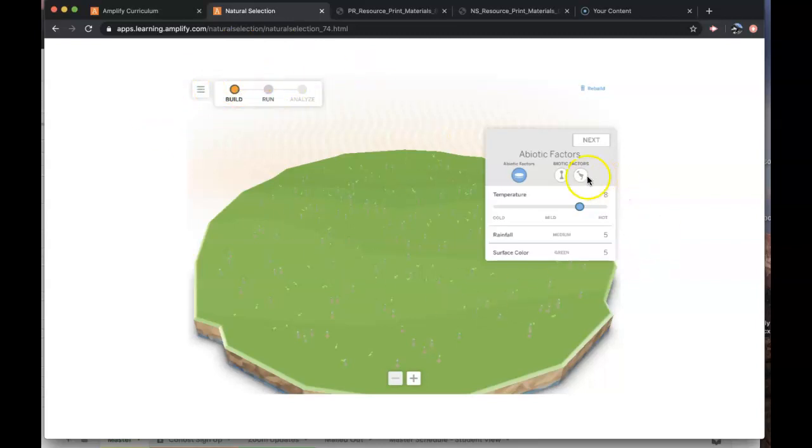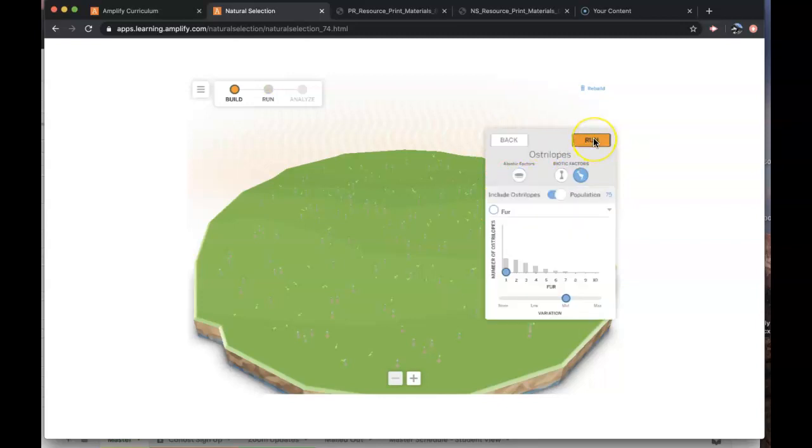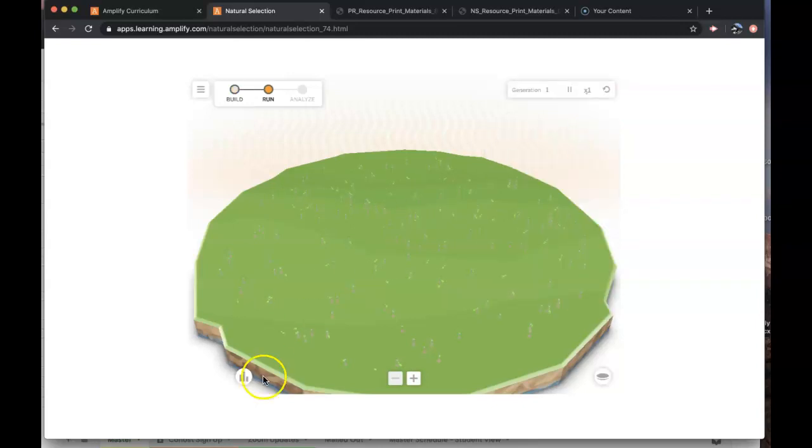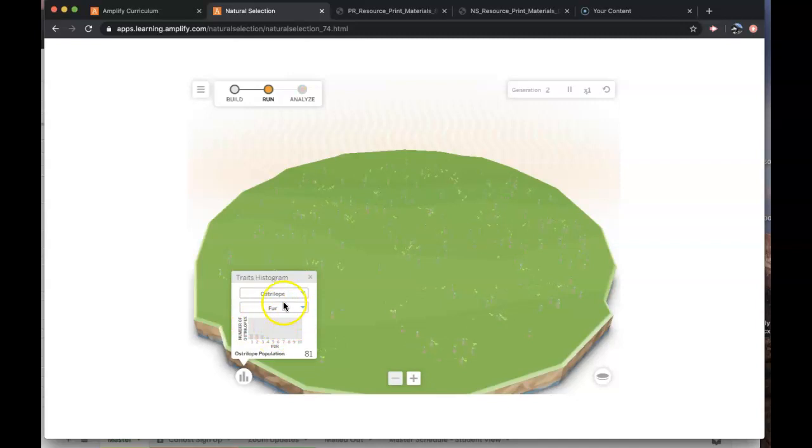All right, so in this mode, you can see it's a little bit simpler. There's a temperature slider here that you're going to be using, and there is a traits histogram window in run. You don't want to just go there, you want to go through next, because you can change these options, but you're not necessarily going to change all the options. So you go next, next, and then you select run, and then you'll see that there's a traits histogram window that popped up. Now you can see the histograms in real time and observe what's happening.